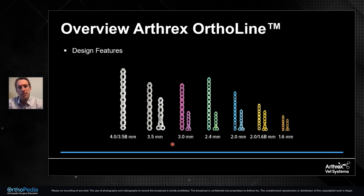Because we wanted to use titanium, which has a little bit more elasticity for some of the smaller cases, we went to that. And so titanium is the material used from our 3.0 implants here that are going to be a little larger than the 2.7, kind of for maybe your typical spaniel breed, like a Brittany spaniel, et cetera, that just is a little smaller than a Labrador and can't quite handle a 3.5 plate, but a 2.7 may be a little small. So we try to bridge that gap with the 3.0.